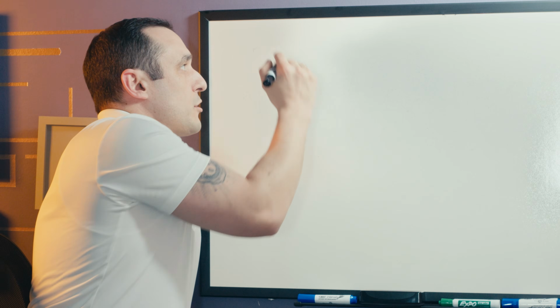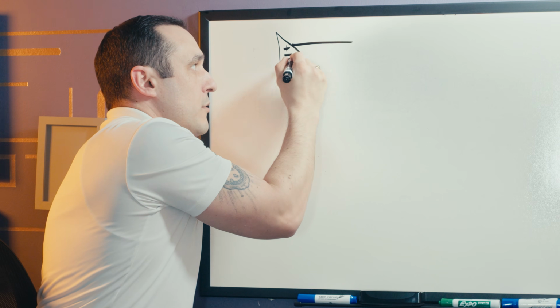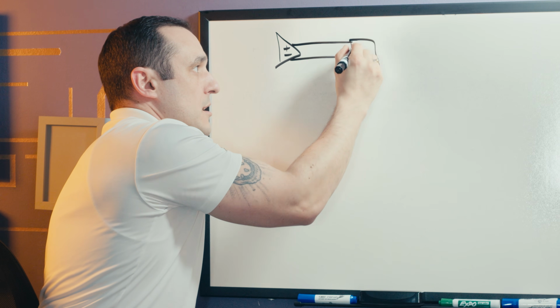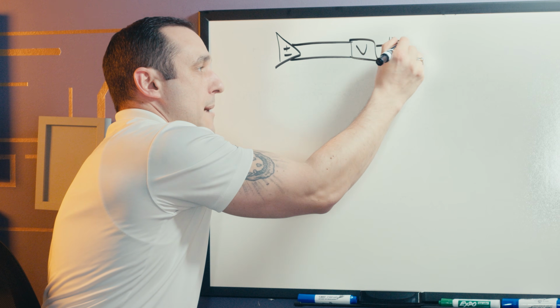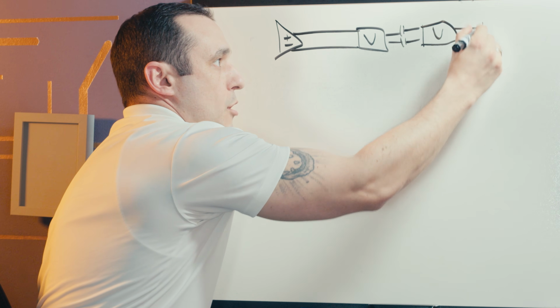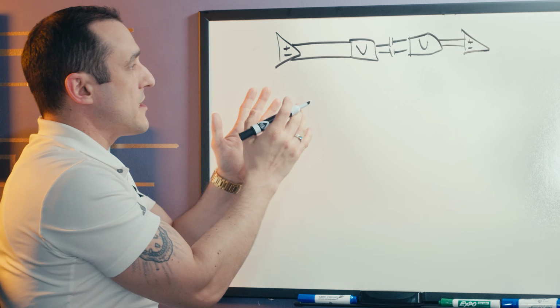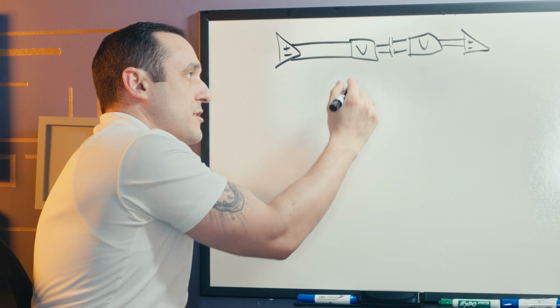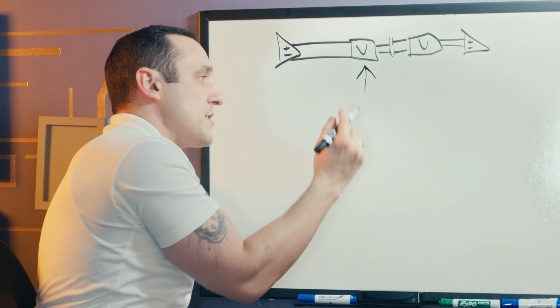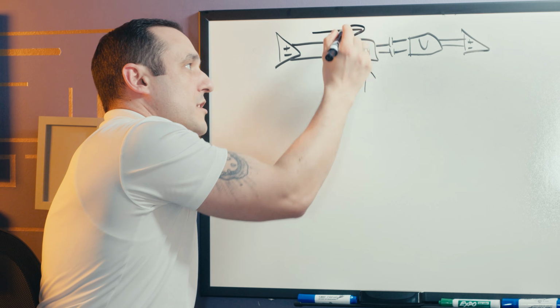Let's take a look at a typical channel model. A typical channel model would involve a differential driver. We have our differential pair coming out to some vias. We then have our caps. We then have another pair of vias, and then this will come over to a receiver. Now, of course, what we care about here in this example is not just the placement of the capacitors, but whether or not these vias create an impedance discontinuity as the signal travels along this direction.